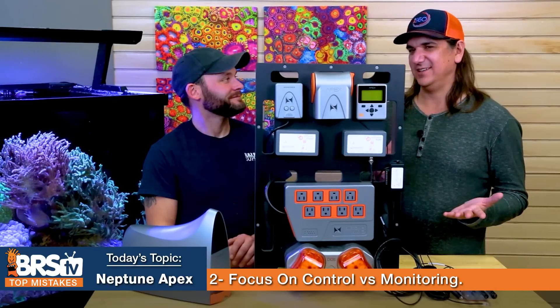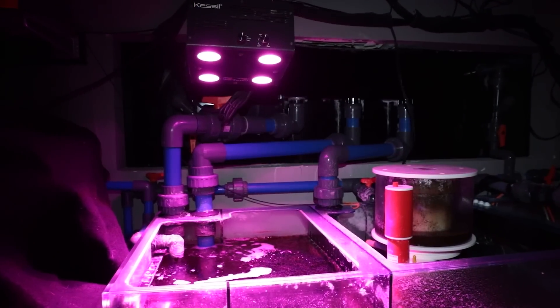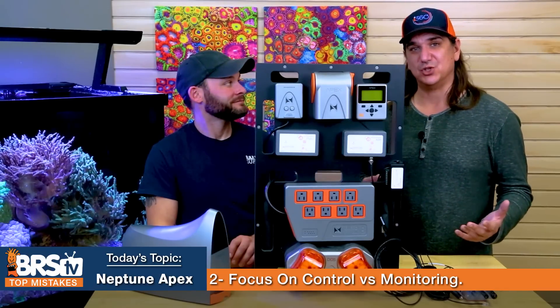There's one piece of it that I think is a universal yes. If I ask you this question, everyone will raise their hand and say yes: Would you want to know if your return pump broke? Would you want to know if your skimmer broke? Your heater? Your lights stuck on? Your refugium stuck on? Any piece of equipment on the whole system? And the next question is — if you didn't know, how long would it take you to find out? How long would it take to find out the heater is broken, either overheating or the tank is super cold? How often do you put your hand in it? If it happened while you were at work or sleeping, how long would it take?